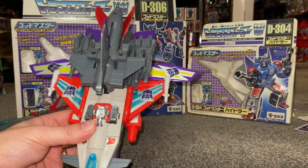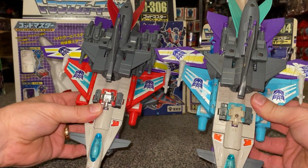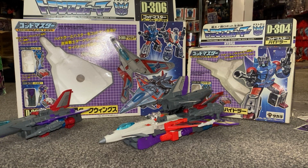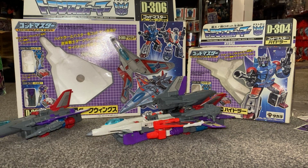Here's a direct comparison with the Hasbro variant, like so. Great figures, great playability. So I was lucky enough to have the Hasbro ones when I was a kid, and I just think they're fantastic. I just really like them. Like I say, I prefer the paint scheme with this.